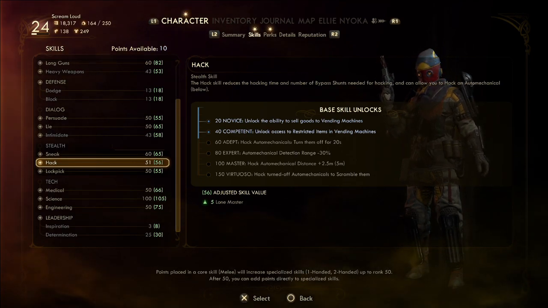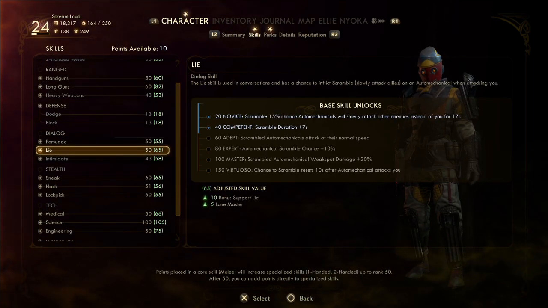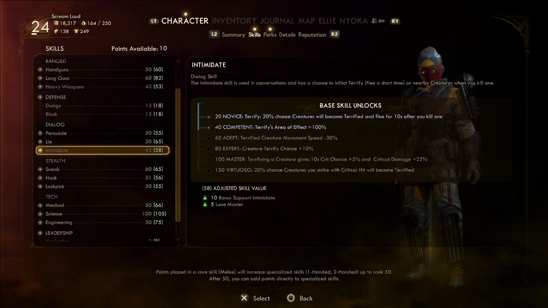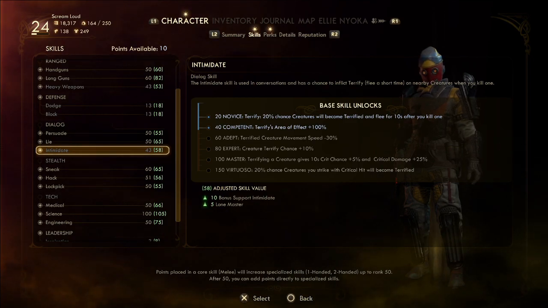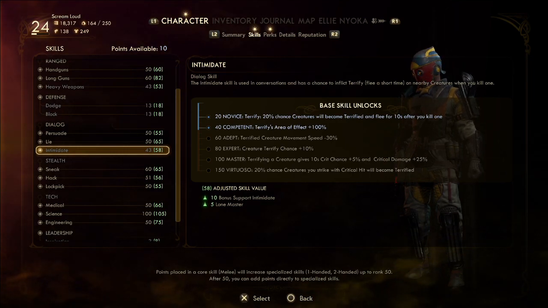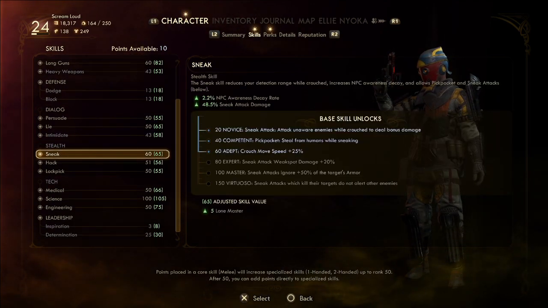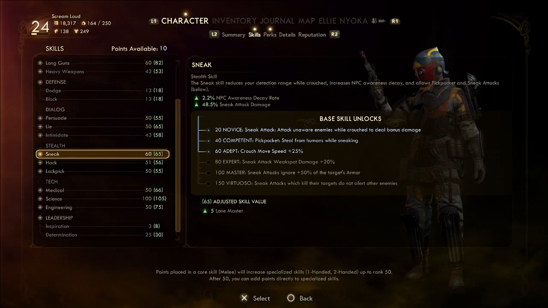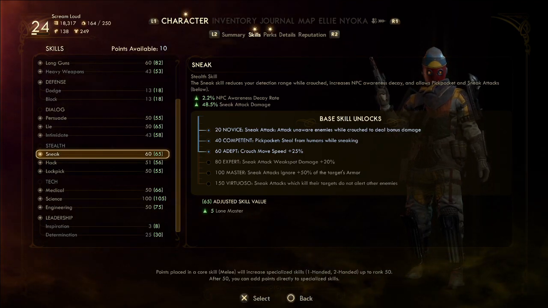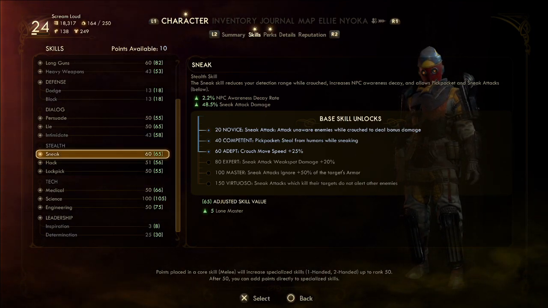Now I could just throw 10 points right into sneak right away. Persuade's at 50. Lie, I can get up pretty high with my moonhead. And intimidate is really weak right now. I guess I could get that up to 52, not that it would matter at this point. I mean, it doesn't do anything until you get to 60, I think. Let's put some more stuff in sneak and hack. I mean, I could put it all in sneak, really. Get sneak up to 70. Let's do that. Let's just put sneak up to 70, and we'll work it from there.